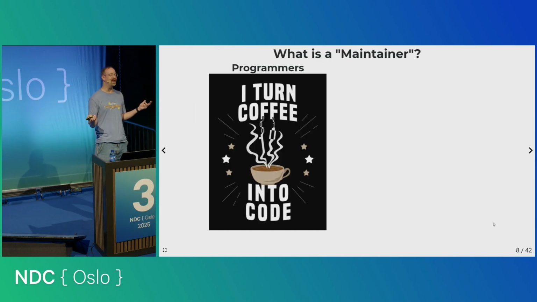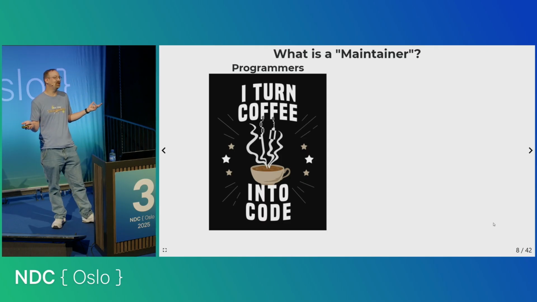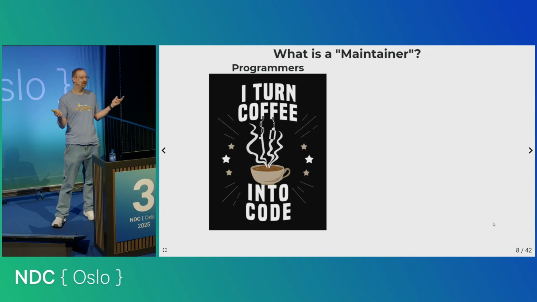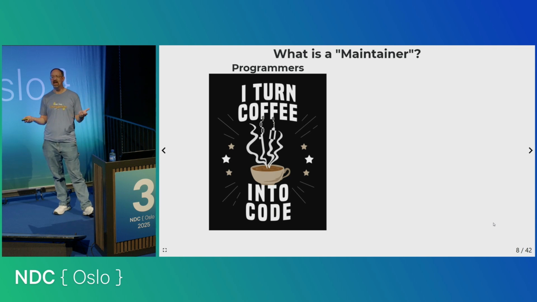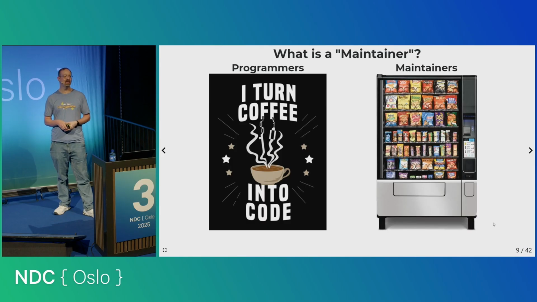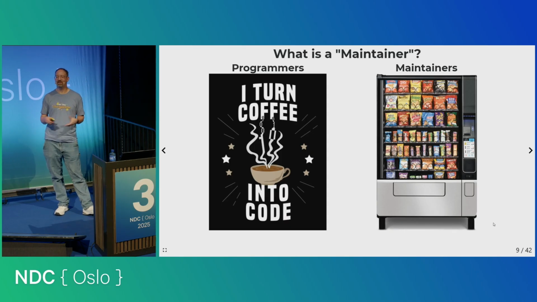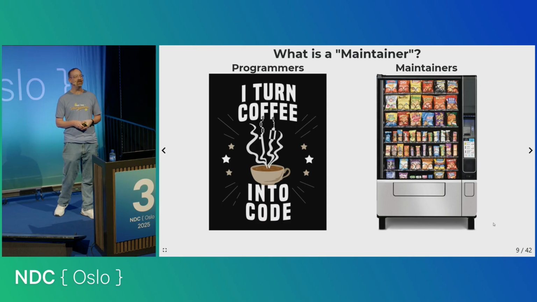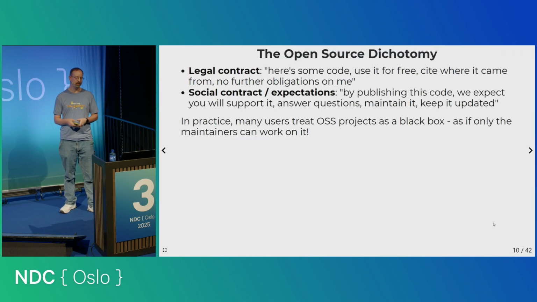So what is a maintainer anyway? If we think about programmers, I think one of the stereotypes that comes to mind is a programmer is a machine that turns coffee into code. You're late at night hacking on code, huddled up in a corner somewhere, or these days sitting at home working remotely. But when we think about maintainers, I feel like the common stereotype is that a maintainer is kind of like a vending machine. File issue or bug report, get fixed. Like the new version just sort of magically happens, right? But it's actually a lot more complicated than that.